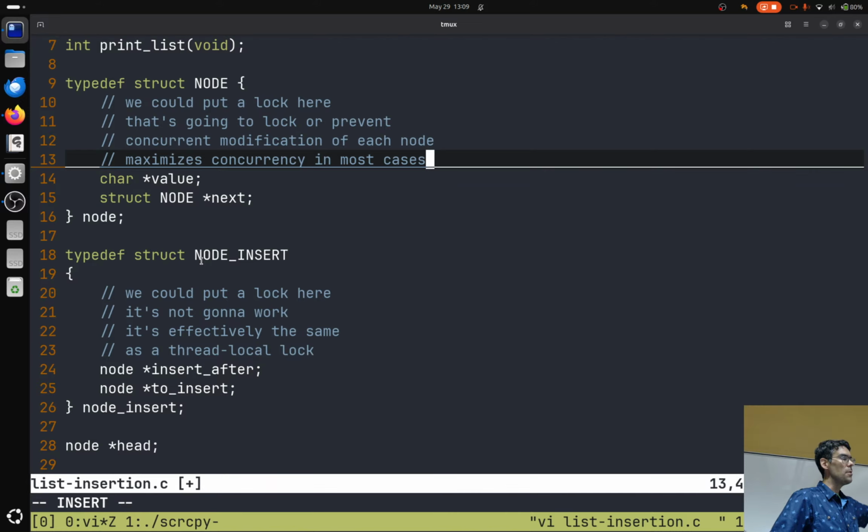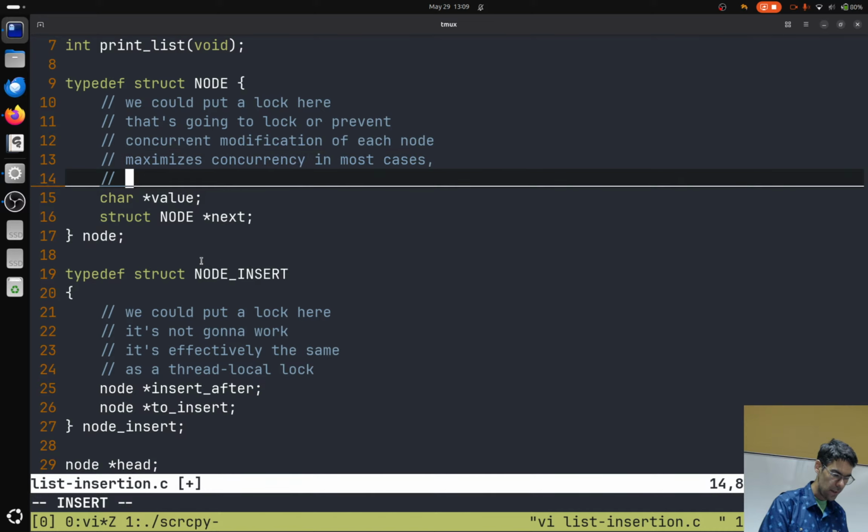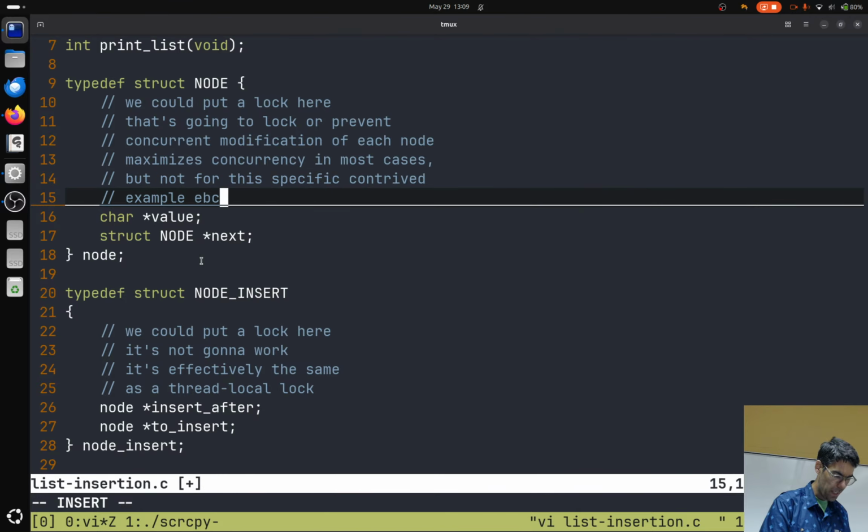An insertion after head and an insertion just before the tail, if they're very far apart, that will truly happen at the same time, as opposed to having to wait one for the other. So this maximizes concurrency in most cases, but not for this specific contrived example, because we're always inserting after head.